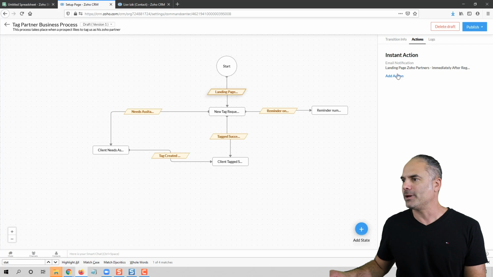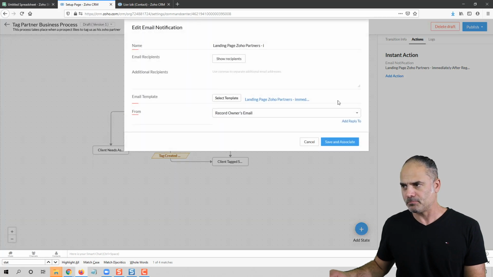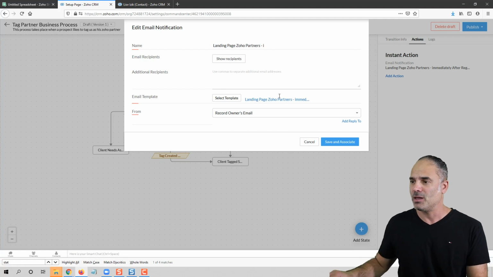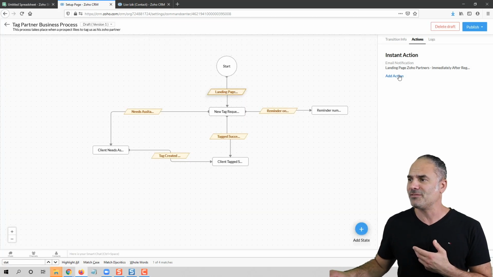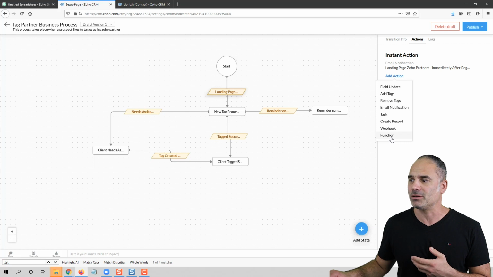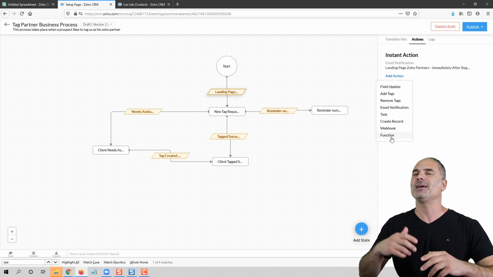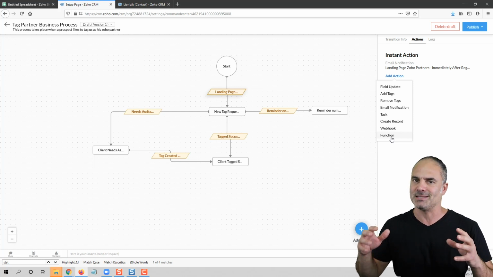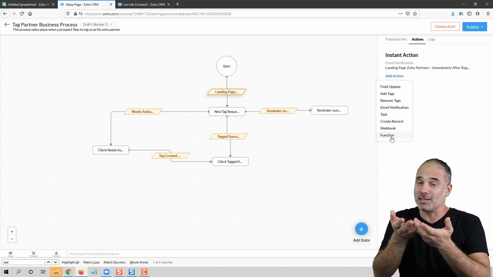If I click on actions, you will see that one of the actions is an email that's being sent. Now I can tell you that on my live system, I also have a function that is creating a mail merge, grabbing information from different places in the system and sending it to the client as well.